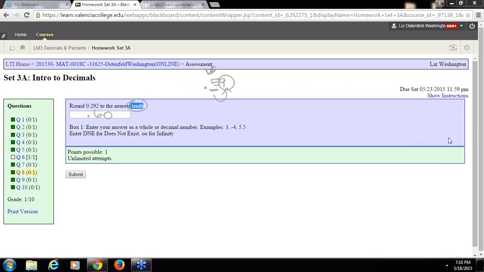The first thing you want to do is identify what is in the tenths place, right? So that 2 is in the tenths place. So that means I'm going to look at the 9. Is the 9 big enough to change the 2? Yes, it is. So it's going to change it to a 3. Very good. And I could write 0.300. Honestly, 0.3 is just fine. The 9, anything after the digit you're rounding to disappears. So we're not going to rewrite the 9 or anything like that.